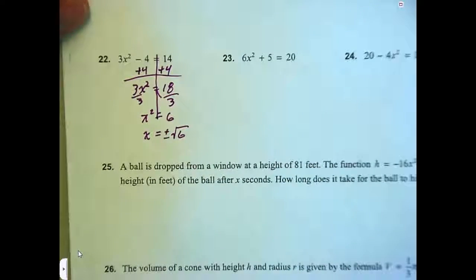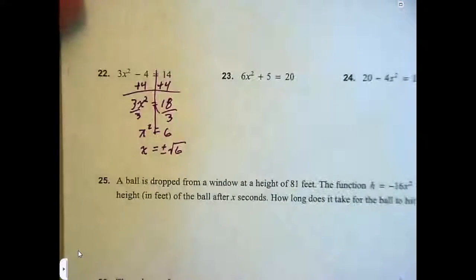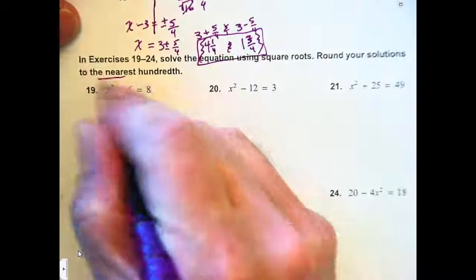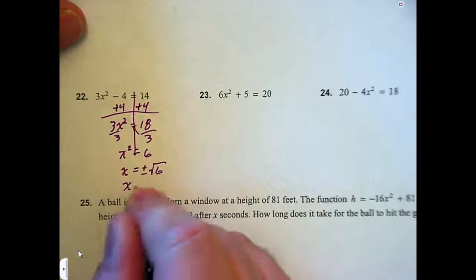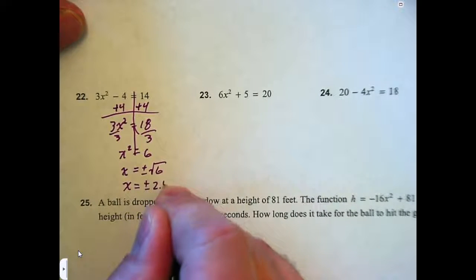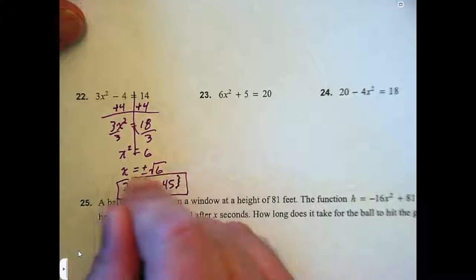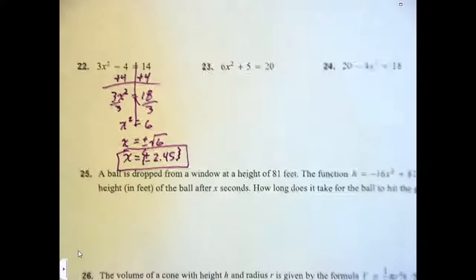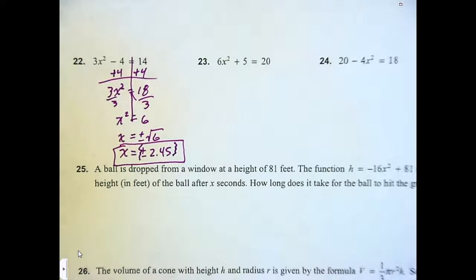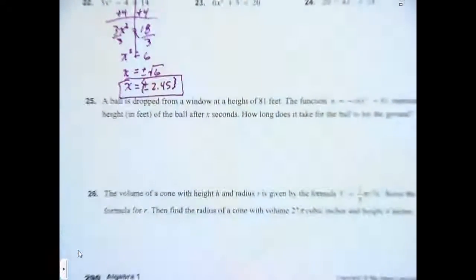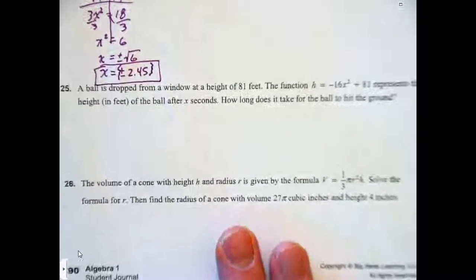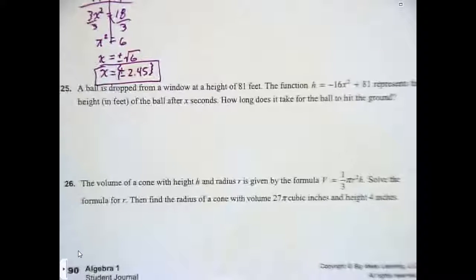Okay, plus minus root 6, which they want us to round to the nearest hundredth. So what is that? There we go. Plus minus 2.45. So we can use decimals? Well, if they tell you to round, then you round. Otherwise, you leave it in simplest radical form. Simplest radical form, I don't know what that means. Totally radical. That's the plus minus root 6. Okay, everyone give number 26 a go while I hand out your assignment.